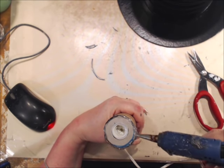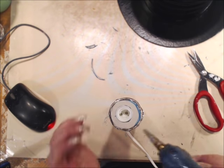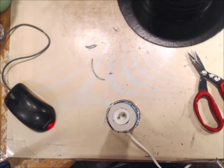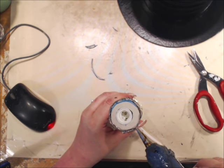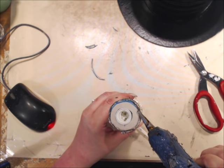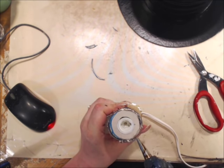A lot of people are asking me what type of glue gun I'm using. It is a Sure Bonder detail tip glue gun, and you can purchase them online at Hobby Lobby or Amazon, but you have to search for detail tip.